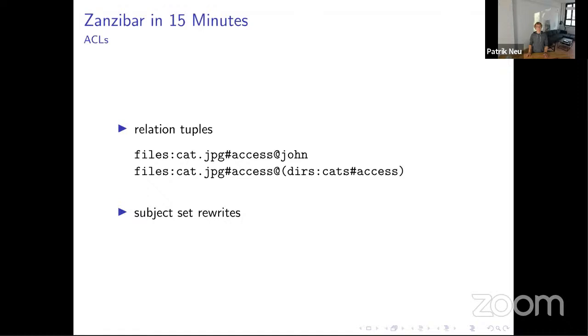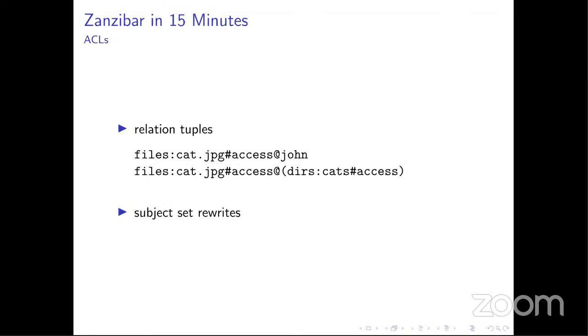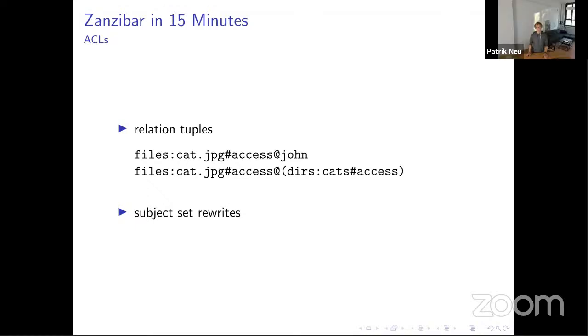So the tuples themselves just consist of strings, and the strings are never interpreted in any way. You just have the three: object, relation, and subject strings, and those strings are just matched. Basically, if the string is equivalent, then Keto thinks the thing you talk about is equivalent. This means that you can basically store anything inside of the relation tuples, and you don't have to stick to the typical examples that we have here.